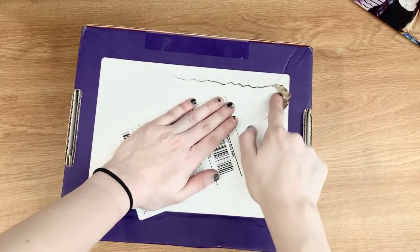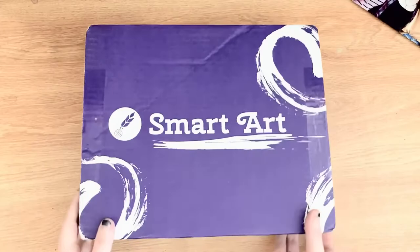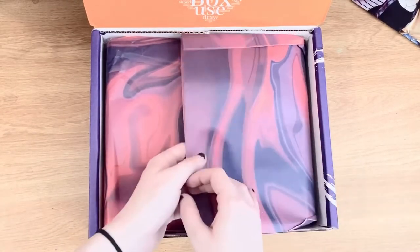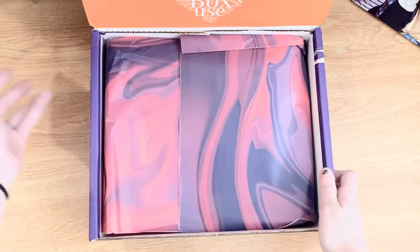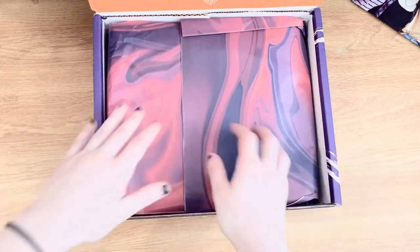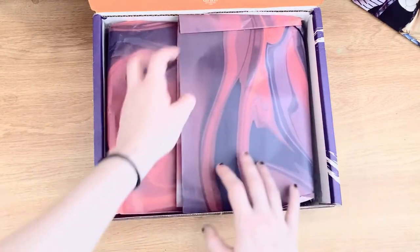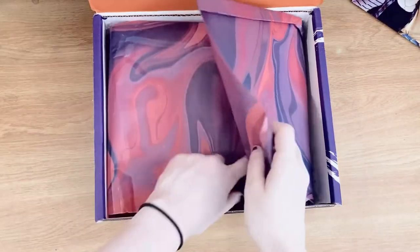The bottom of the box is damaged, but let's see what's in here. I love how they've changed the wrapping paper. It used to be just orange, but after they released the box with the glass dipping pen and alcohol ink, they switched to this sort of wrapping paper, and I think it's absolutely beautiful — so colorful and pretty.